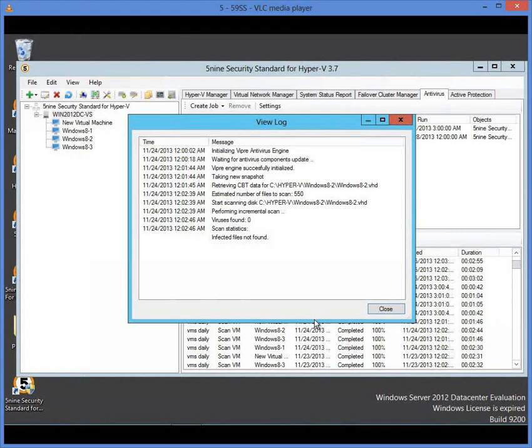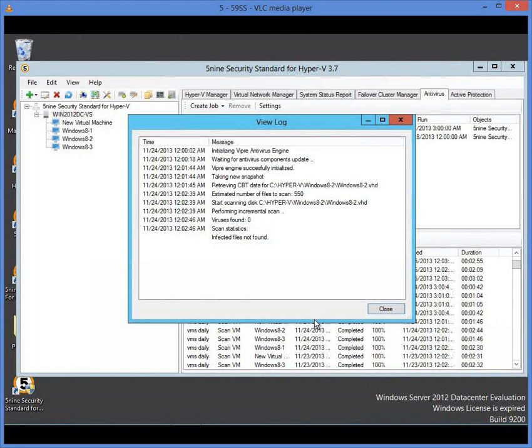Compared to the full virtual machine scanning, 80,000 files, 800,000 files. Depending on the number of services you have, number of files, the full system scanning time can be really different.